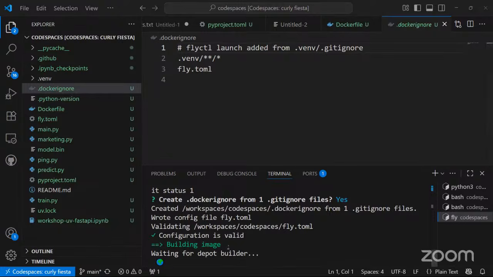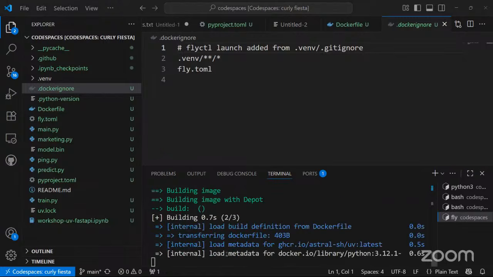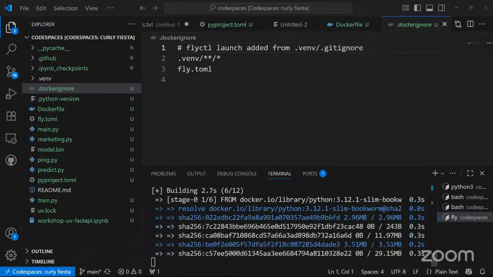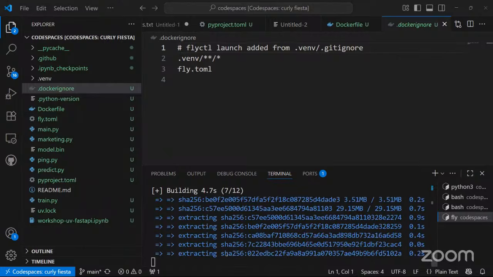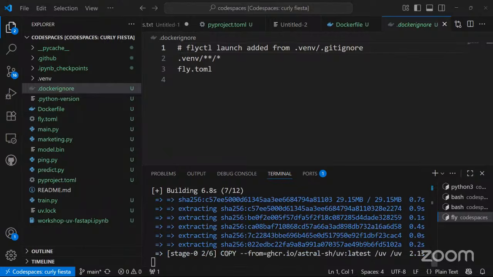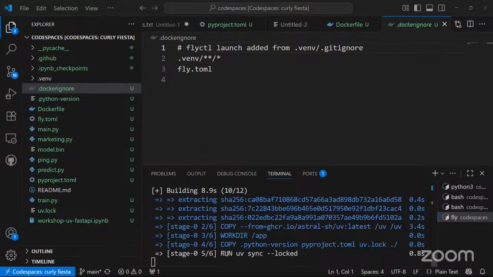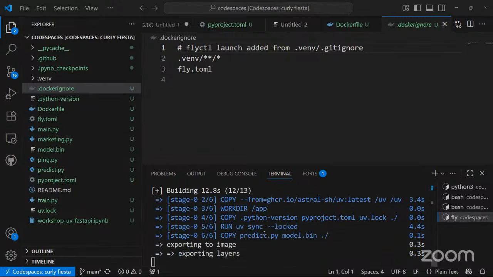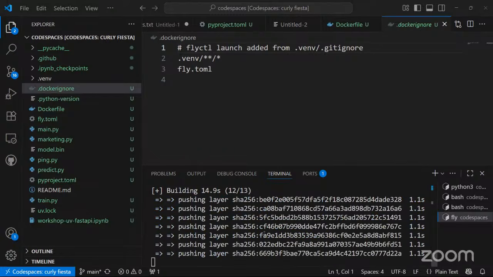And right now it is deploying. So this is actually the last step. So right now we will wait a little. As we are waiting, you see it's doing some things. So it will deploy our application to the cloud. And once it's done, we will have a URL that we can use for accessing our service.